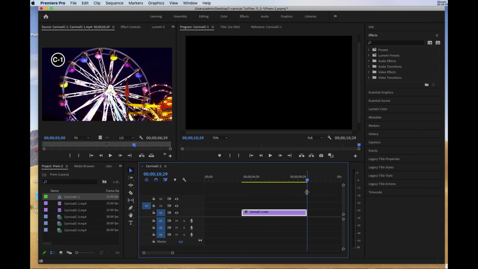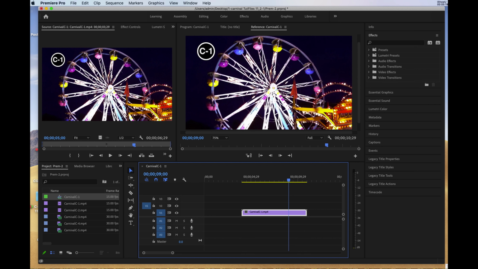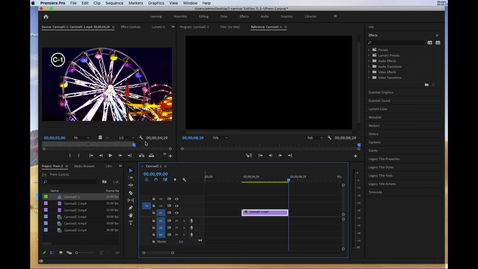Or if you prefer keyboard quicks, I'll place my clip in the center. And if I hit the down arrow on the middle pad, it will take me to the end of the clip. If I hit the up arrow, it will take me to the beginning of the clip. So I'll hit the down arrow. And now I'm going to move 2 seconds in time using the time code in the timeline itself. I have 11 seconds. I'll put in 900. And then I'll put my cursor over the right-hand edge. Holding the shift key, I'll click and drag to my playback head. That's 2 different ways in which to edit.